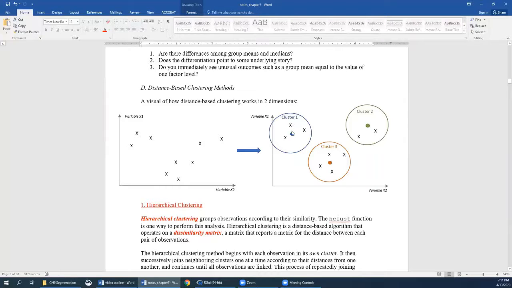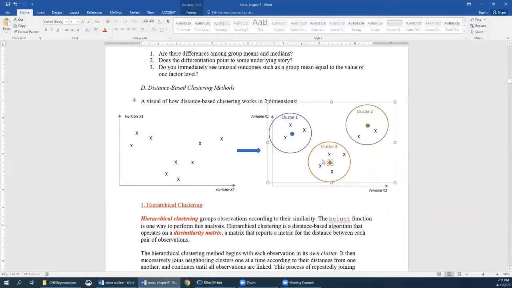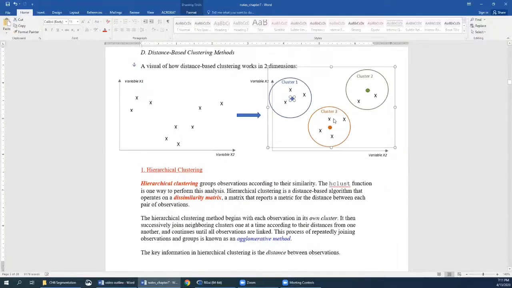So when it comes to k-means, we have these central points, which I represented with the colored dots within each cluster. And then what the method does is it measures the distance in space between that point, that centroid, and all of the observations in your data. And those that are the closest, so these 3 here, would be in the same cluster. And those that are further away and perhaps closer to a different centroid would be in a different cluster. So this is a visualization of how using that centroid, that kind of artificial point in the center of the cloud, and the distance from that centroid, is how k-means clustering works. That's why I had those dots in the clusters.